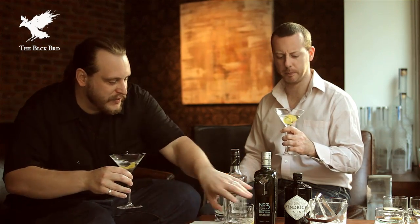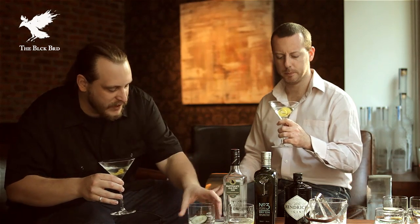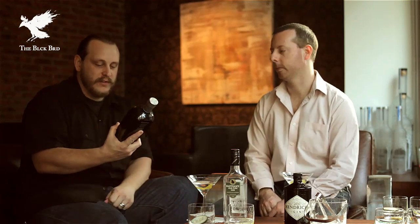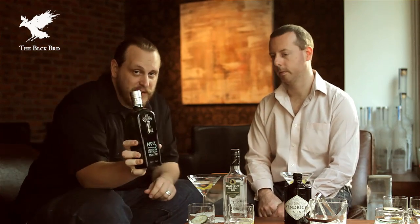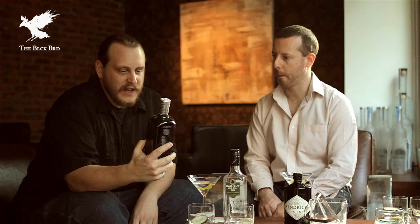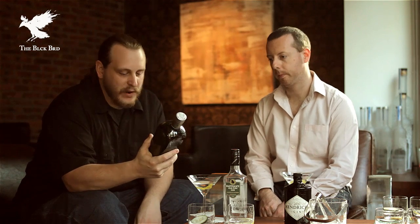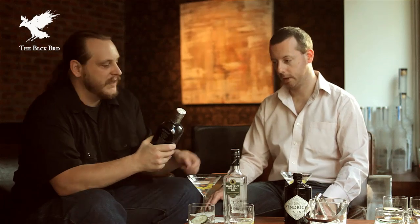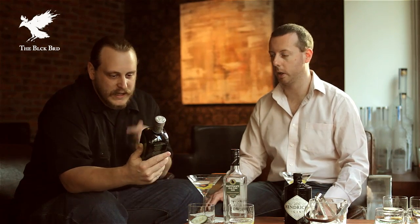Oh, that is amazing. It's an incredibly punchy martini. There's a ton of juniper in this stuff. We are one of the only bars in Hong Kong selling this, and if you're in London, there's only about a dozen outlets that sell it as well. They're not heavily marketing this. The people behind it, Berry Bros. and Rudd, have been going for about 300 years, selling alcohol to the royal family, boozers that they are. They're old now, but they're still good guys.